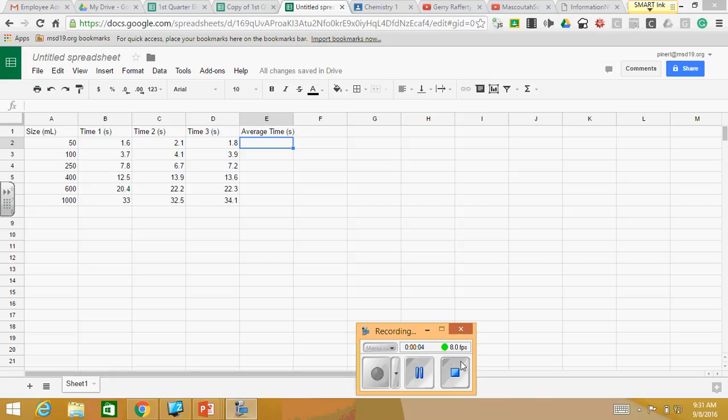In this video, I'm going to show you how to use Google Sheets to make a graph of your Candle Lab data. And I've already entered the data here into Google Sheets, and you can just enter it like this. You're going to put your own data in. I did it for 3 trials, and however many trials you have is what you should do.